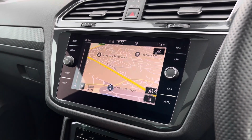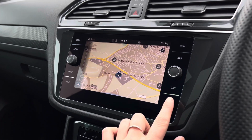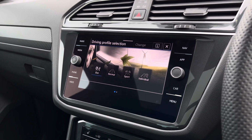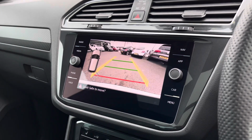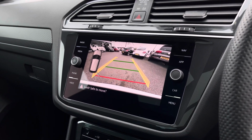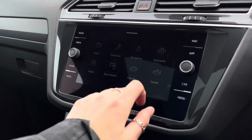This car does feature your satellite navigation, so you can have this displayed either on your infotainment system or directly in front of you. This is the perfect addition for helping you plan your routes. And then we do also have your driver mode selection, so we have your 4 preset options to choose your driving style, which will further enhance your driving experience. And when putting the car into reverse, your rear parking camera will appear on the screen, so this will help you with tight manoeuvres and help you to park up nice and safely. You do also have the additional support from your front and rear parking sensors that will give off an audio warning, as well as additional support from your park assist, so you'll never need to worry about parking up again.